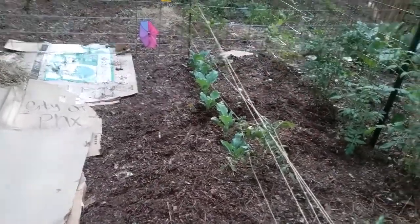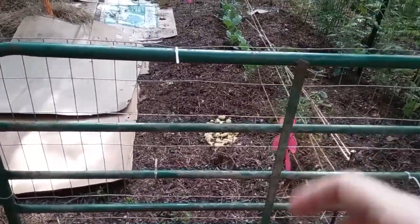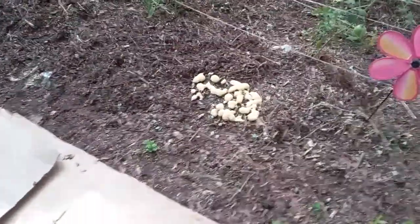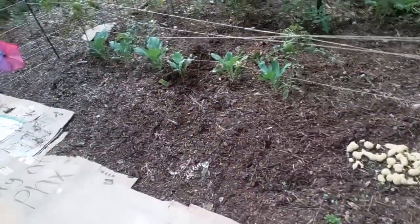Now, one of the things you're going to notice is we added fencing around the garden. The dogs kept going in here, and I think our outside cat's using it as a potty. So we want to curb that a little bit because all my broccoli is pretty much decimated. And I think it's from the cat digging, but there's a few tiny, tiny ones in there yet. We'll see. I might have to replant them. We'll have to wait and see.